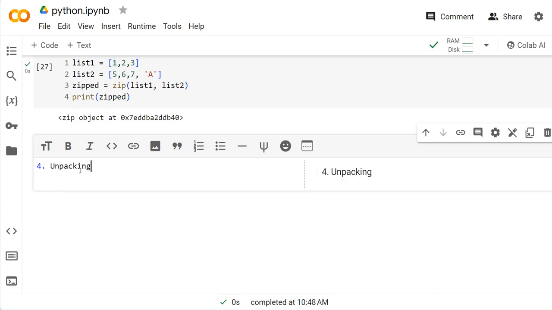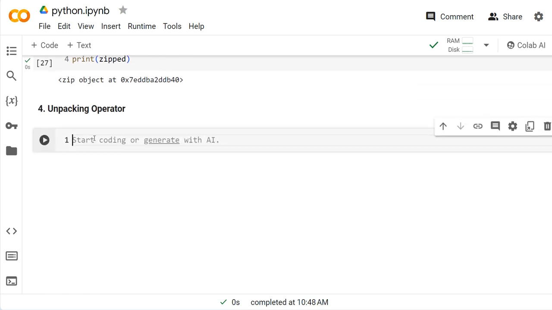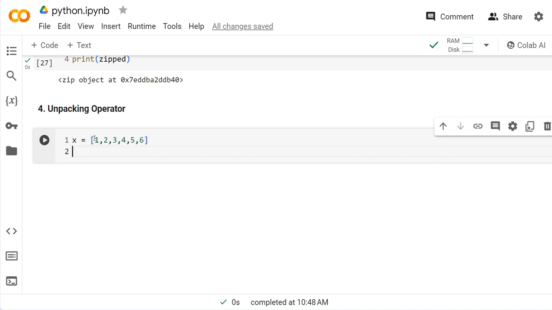The fourth one is the unpacking operator. Here I'm putting a list into a variable: 1, 2, 3, 4, 5, and 6.